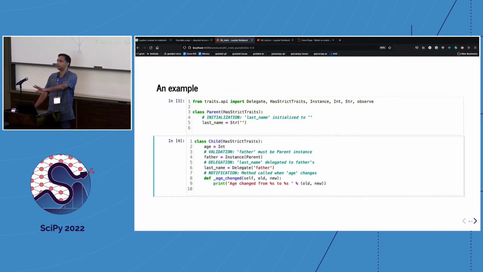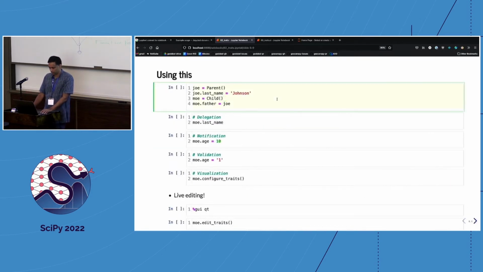Okay, does everyone have this running? Okay, so now what we do is we just instantiate these, and notice we didn't have to write an dunder init dunder at all. So traits basically takes care of that for us. So we're just instantiating Joe as Parent. Joe dot last name is Johnson, but I could have also done this.